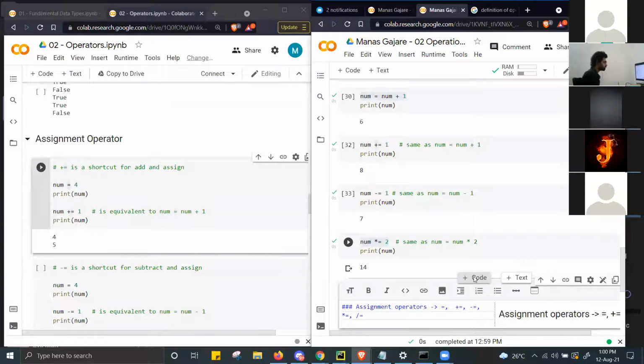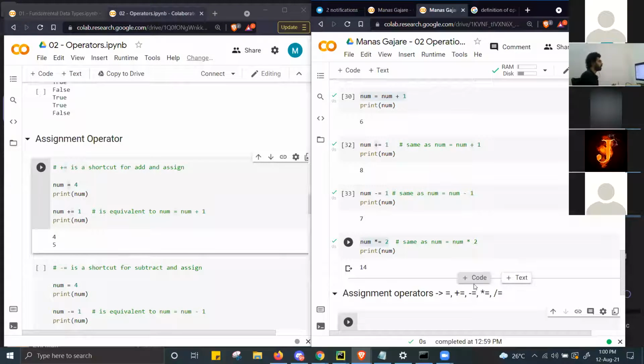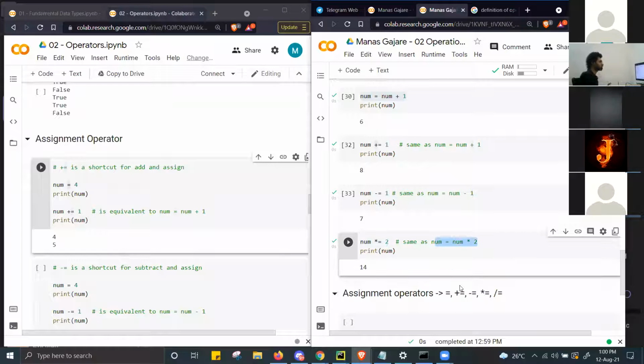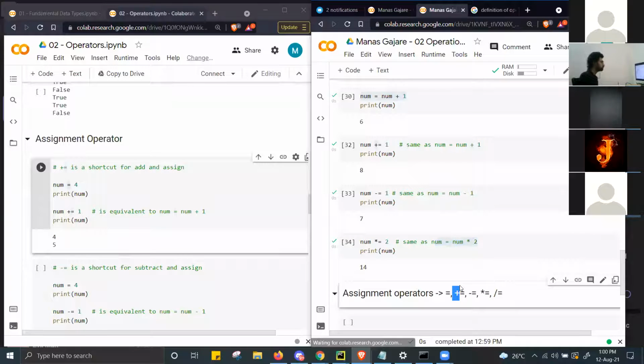All these are assignment operators. I have never used these two. I have programmed a lot, but I use this, though I could have used this as well. So there was no need. But anyway, this looks fancy, and sometimes you like fancy things. So that's it, assignment operators.